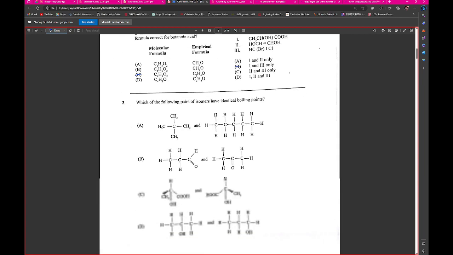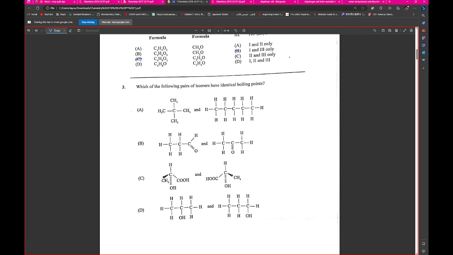All right, which of the following isomers have identical boiling points? I would say C, because I remember reading that optical isomers have similar physical and chemical properties. To be very honest, they're literally the same molecule. If you look at it, they have the same structural arrangement, so they're not constitutional isomers generally. So they should have the same structure. The only thing about it is that they're optically active.